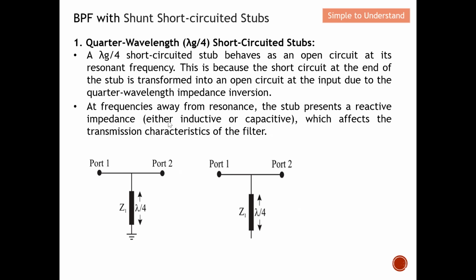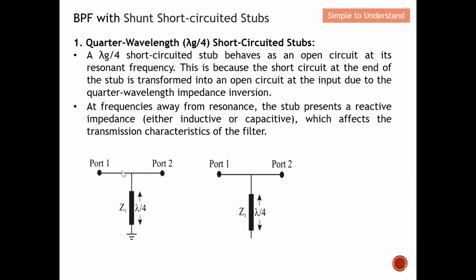So what does this mean? Let's take a look at these two diagrams. Let's focus on the one on the left first. The length of the transmission line is quarter wavelength, and over here you can see that it's a short circuit. If you still remember, once you have this short circuit, if you turn to the Smith chart, and the length is quarter wavelength, this will become an open circuit. This is a short circuit; after lambda over 4, this part becomes an open circuit.